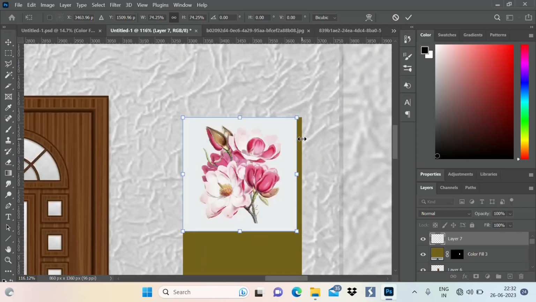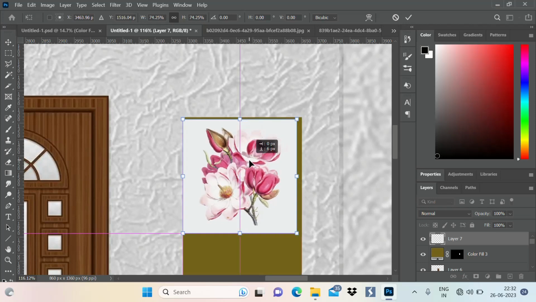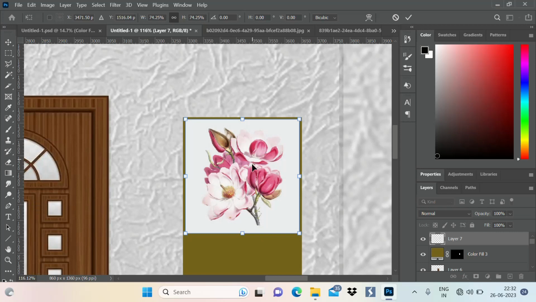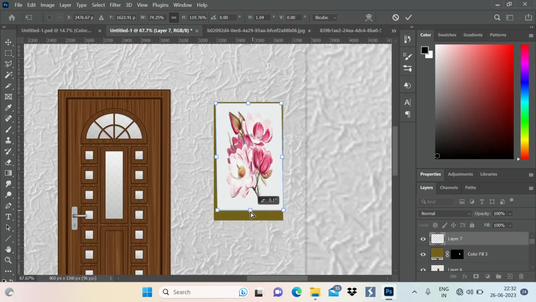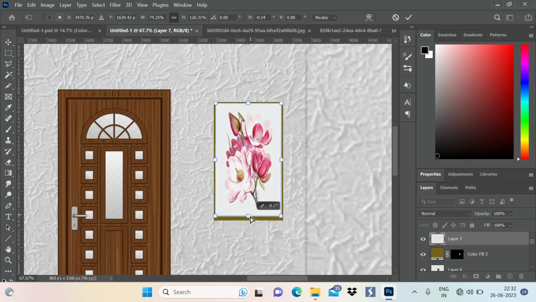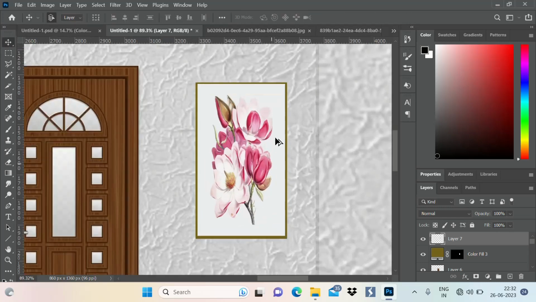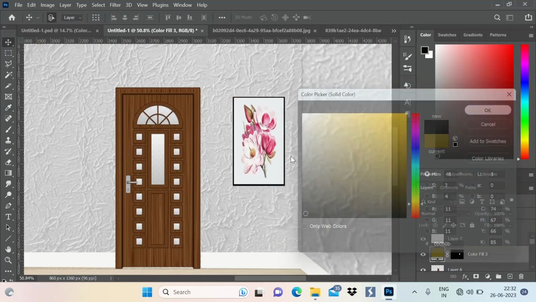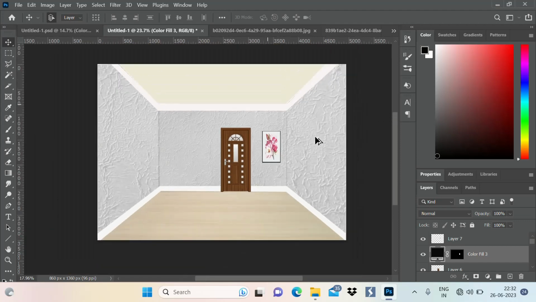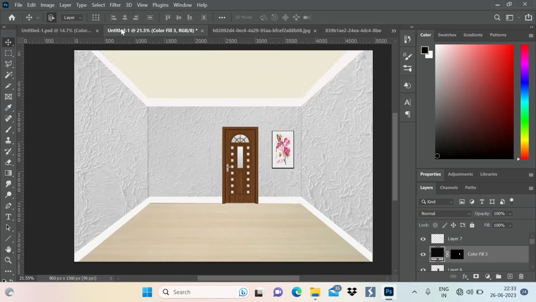So why am I making this greenish brown layer? For the border. So just leave the border area and transform it. Okay. Now just select the move tool, and I think this will be black. Okay, this will be okay in black color. So I'm just going to choose black. Yeah, that's all. Black color is looking more beautiful here.